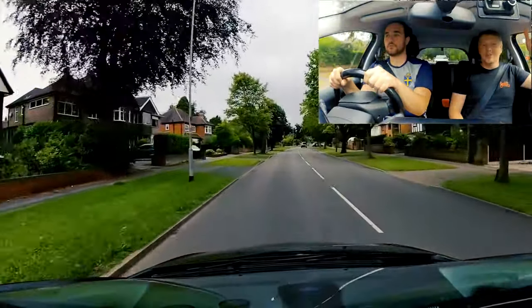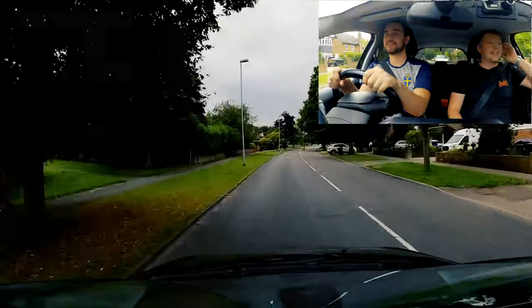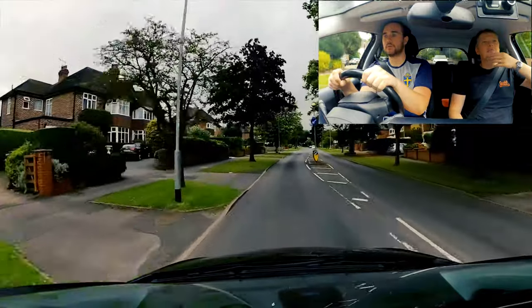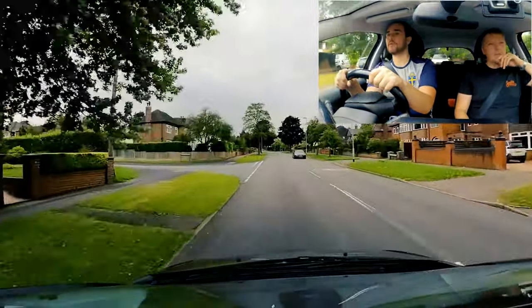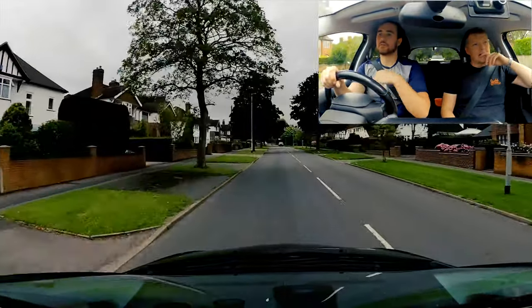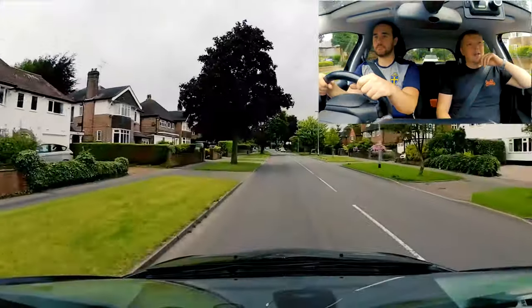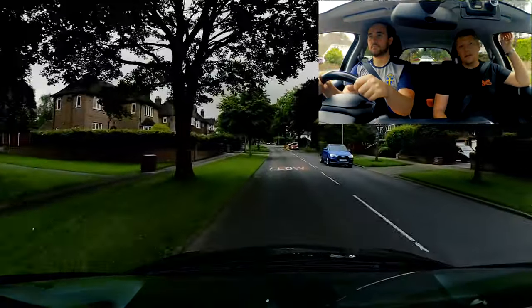Kurt's brand new to roundabouts, so all we're trying to do today is get him into the gist of the routine and possibly try and learn some of the parts himself. Maybe he could start by doing the mirrors and the signal, and I'll focus more on telling him about the positions. This is how we're going to build on what he's already learned. Just build slowly from the start - don't try and do it all yourself at once.